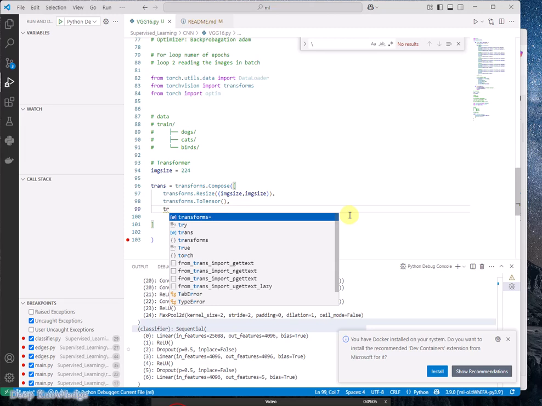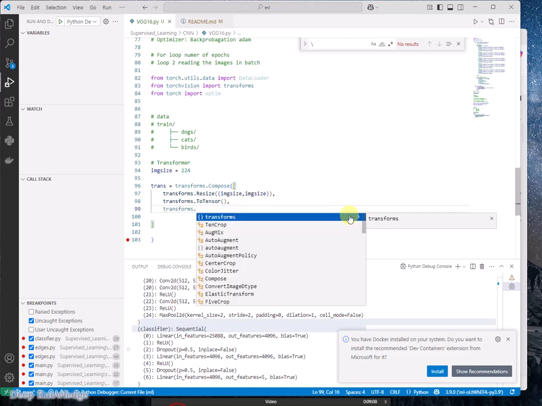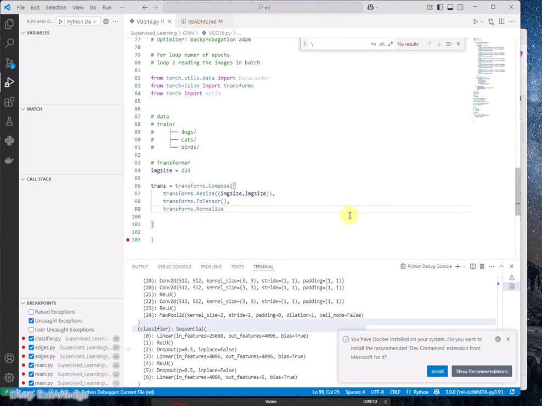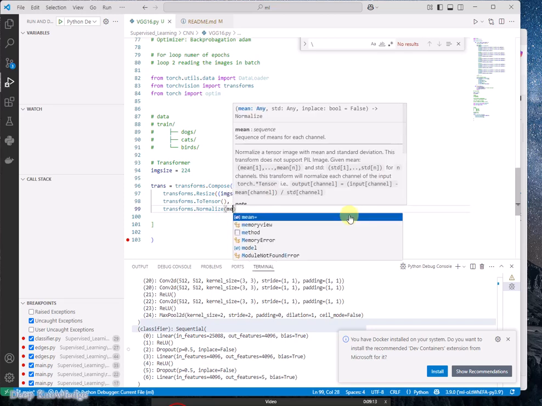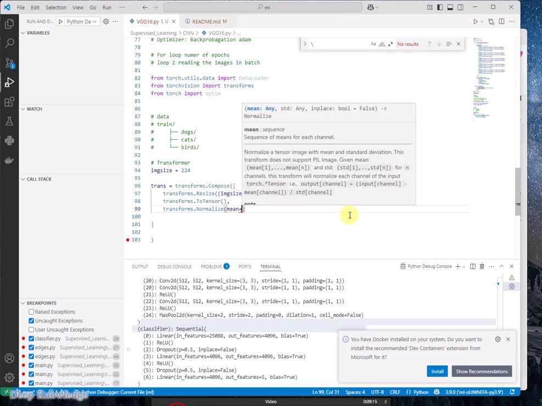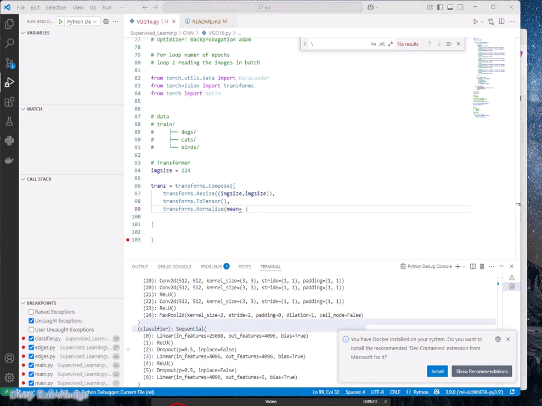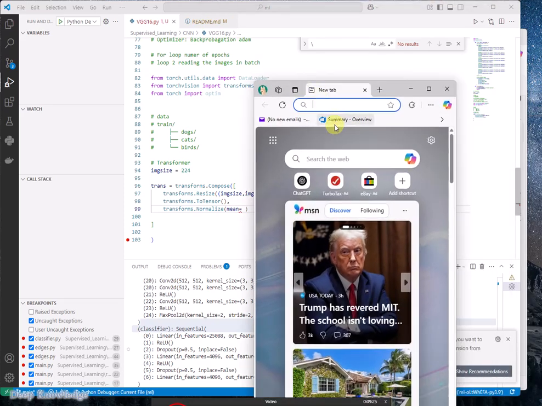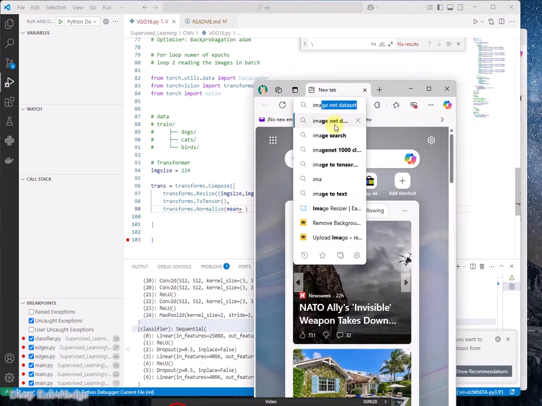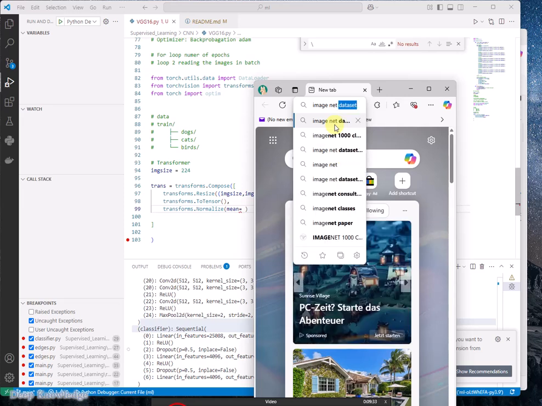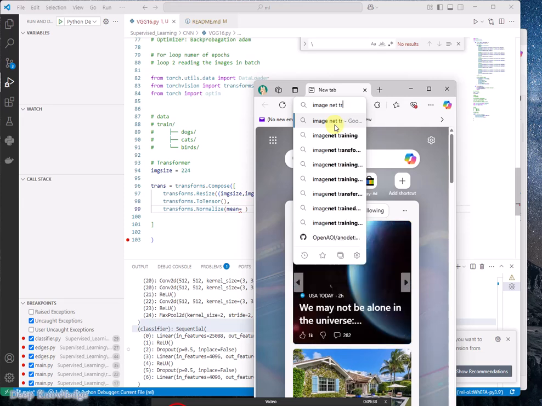So transforms.Normalize, and we have the mean equal to, let me just see what the ImageNet normalization is.